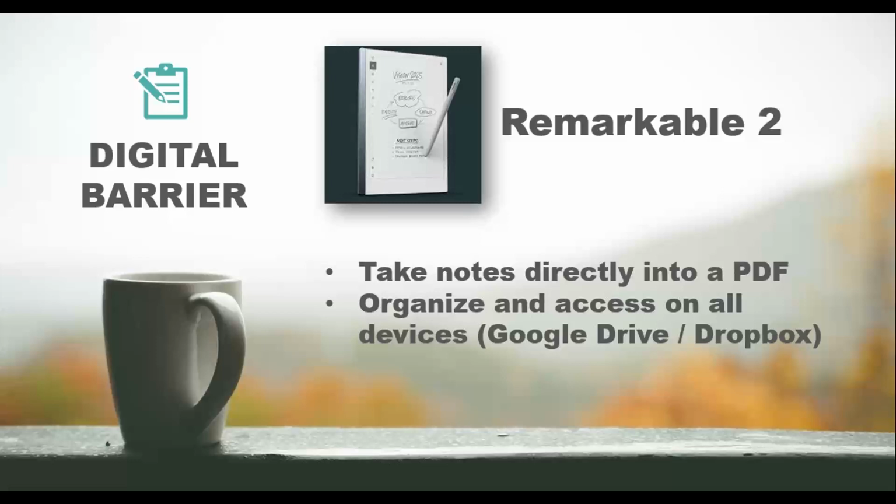The other thing they were saying about this device is that it doesn't have all the apps like your email and your text messages. When you're writing with a tablet, which we're talking about here in a second, you get all those distractions. Sure. It's easy for notifications to pop up, and you click it and think, okay, now I'm off to something else. Yeah. This is much more focused.